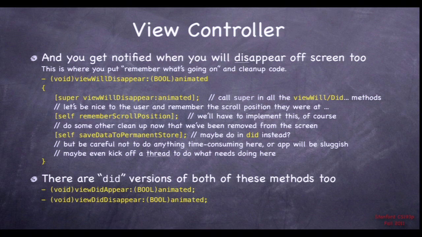Notice that in all of these view wills and view dids, you want to call super. Okay, so see where it says super view will disappear right there? So you would want to do that in view did load, view will appear, disappear, did disappear, all of them, you want to call super. Whether you call it at the beginning or at the end is kind of up to you, right? If you're doing something that might depend a little bit on what your superclass might do in view will appear, then you can do it after. But if you're doing something that you maybe want to be set up before your superclass would do its view will appear, then you can do it before. But you have to call the super's version in these methods, okay?